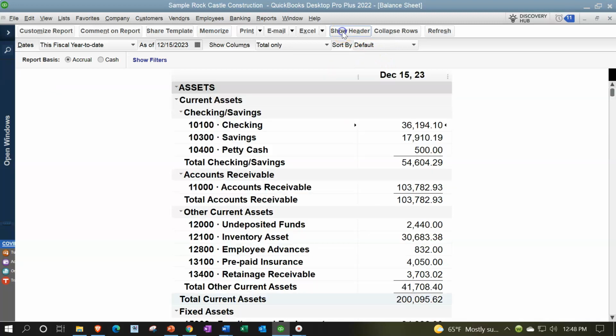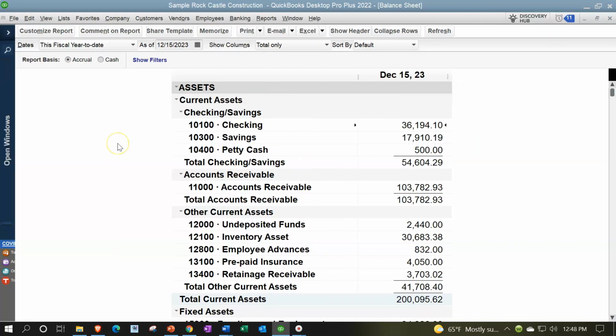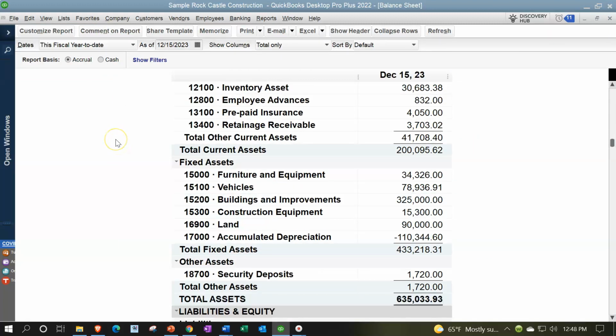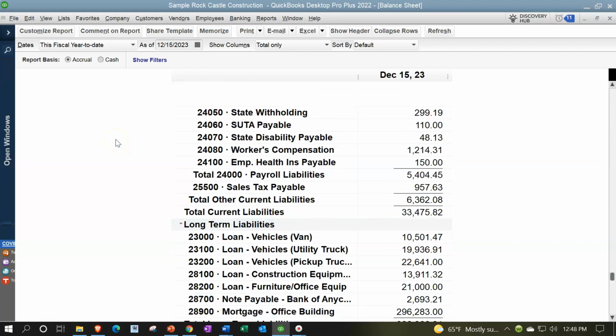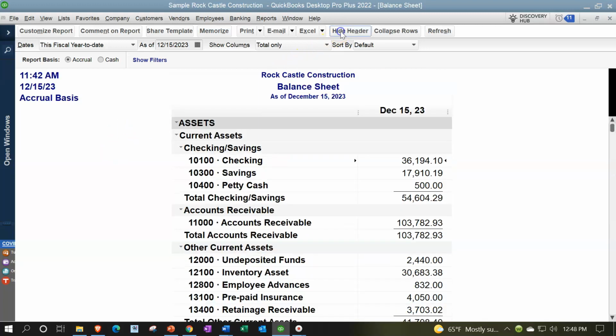And then we've got the hide the header up top, so you can hide the header, which is nice because you know what the report is on the left-hand side. So we've got the report open. Therefore, if you're actually in the report, it could save some space if you hide the header, and then you could scroll through the report and not have that header there as a problem. I'm going to bring it back, showing the header.